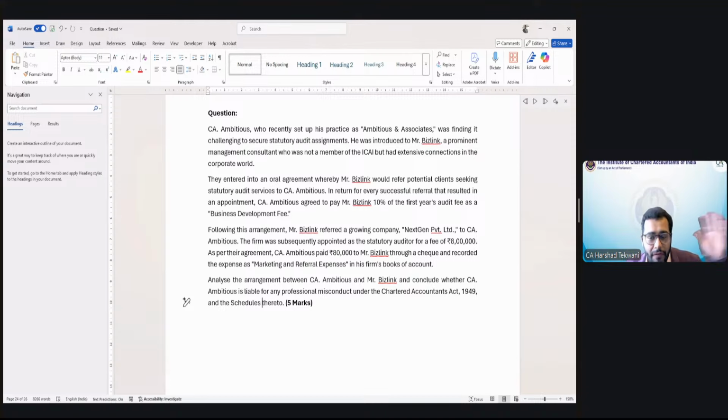But if he is none of them, in that case you cannot pay, allow or agree to pay, directly or indirectly, any commission or brokerage which is in the nature of fees or profits of a professional business to those persons, whether in India or outside India. In this particular scenario, a 10% brokerage in the fees is being paid to Bislink, who is not a member of the institute. As a result, clause 2 will get attracted. Yes, absolutely correct. But there is something more that will also be attracted.